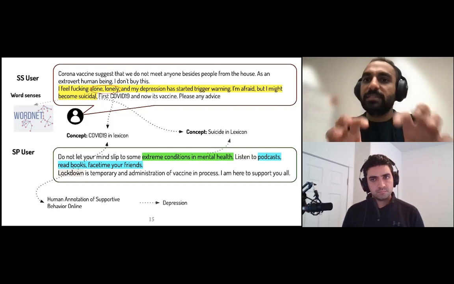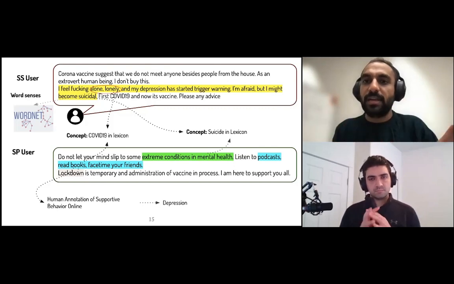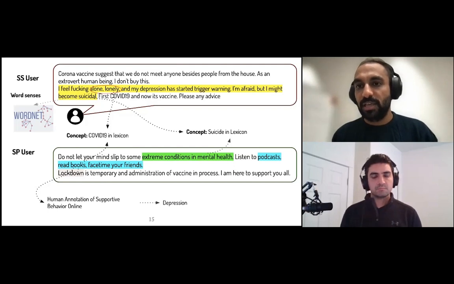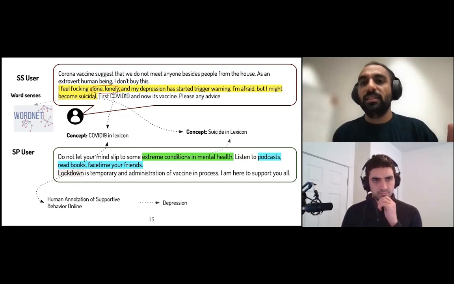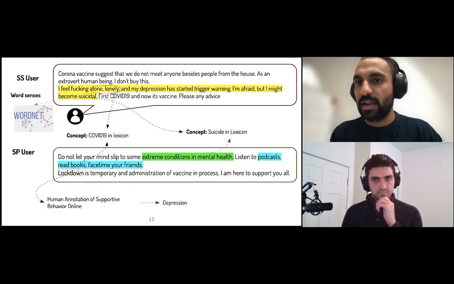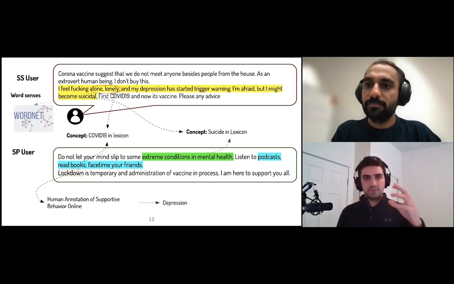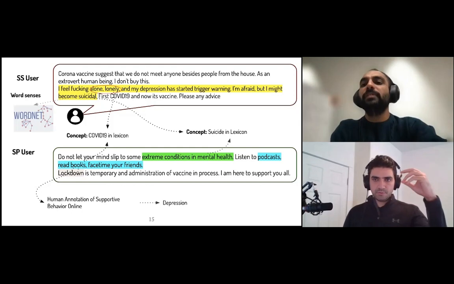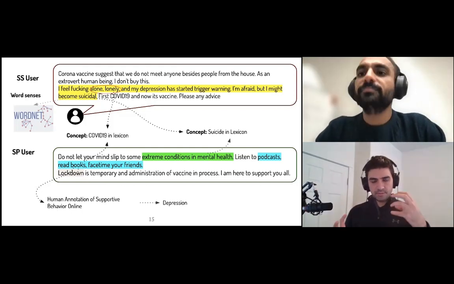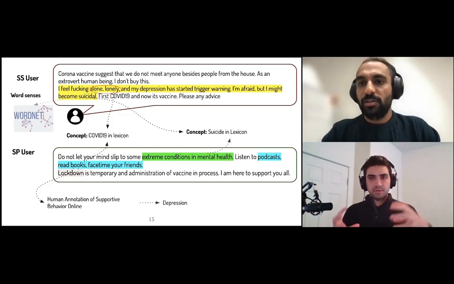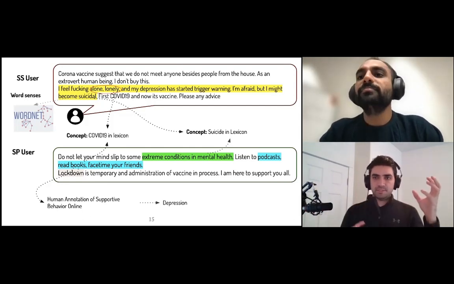Because if I pass this post independently, in its native form, the representation will be significantly different. As a result, the model will find it hard to find a convergence point, and it will probably label it as a 0 rather than a 1. So the model here is trying to link the social provider to the social seeker, right? Yes. So if there's a link, it's a 1. If there's no link, basically it's 0.